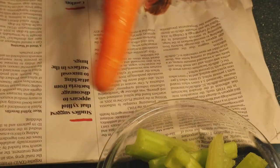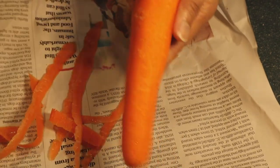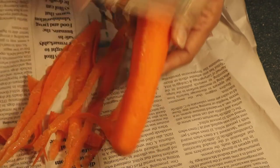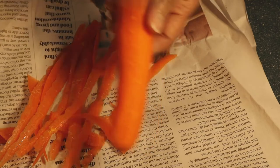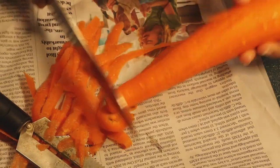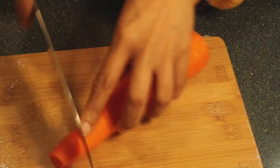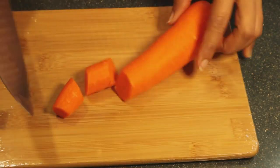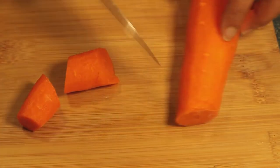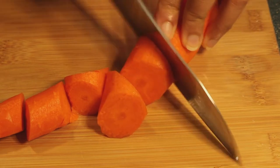Carrots are one of the healthiest vegetables on the planet. Drinking carrot juice can ward off eye disorders including cataracts and blindness. The vitamin C in carrots has healing properties which can help clear up broken-out skin, while beta-carotene reduces inflammation and speeds up healing. Carrots are highly nutritious, low in calories and carbs, and can boost immunity, provide anti-cancer effects, improve blood sugar control, improve skin health, and may boost heart health and protect your liver.